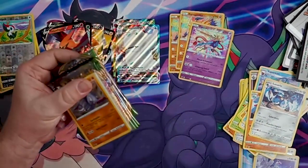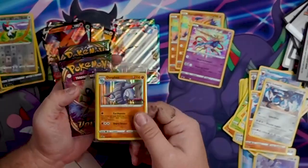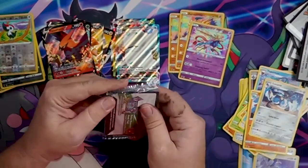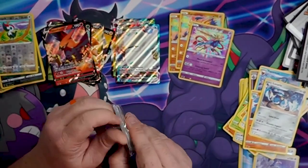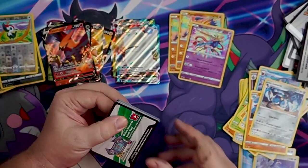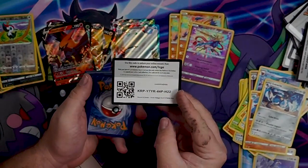All right. Cello's Donphan. The Cello promo cards, Donphan. Of course, we've got our four regular Cellos there. Let's open up this clear Cello. You know, I'm just going to pick out the Donphan and show you guys the code card. The rest of them, they all kind of seem the same. So it's a white green. There's your code.